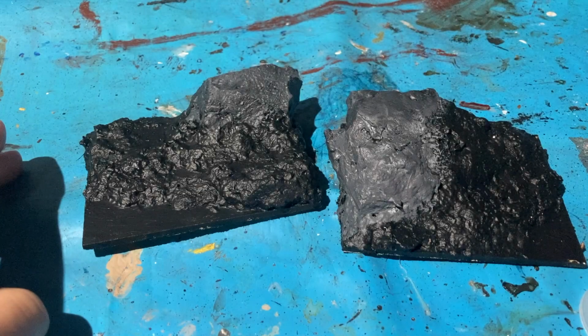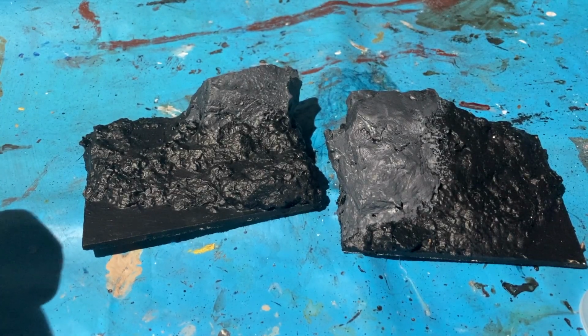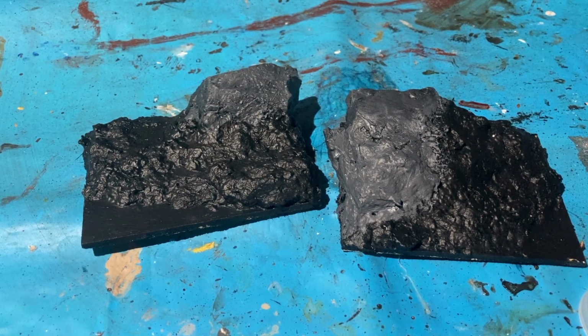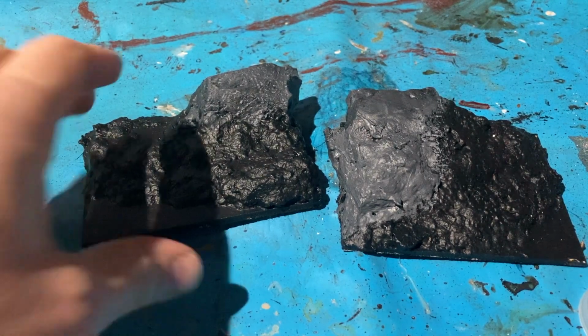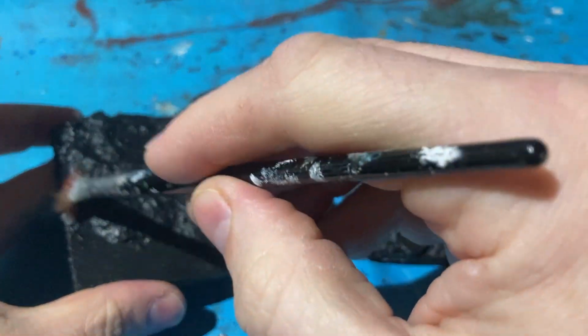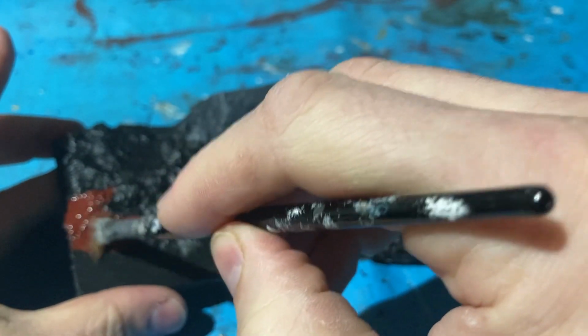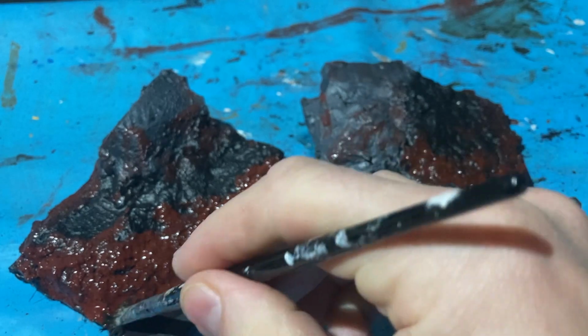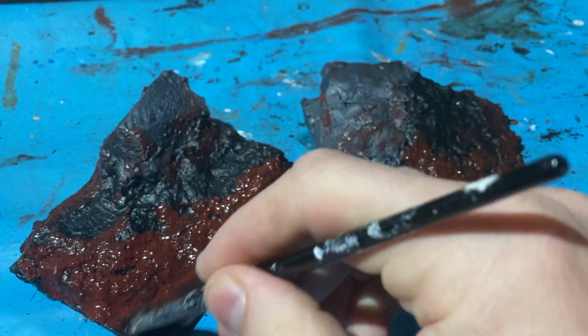Okay, so the black's dried now, and I've also put a first coat of grey onto the rocky areas. And now what I'm going to do is come in with a bit of burnt sienna. I'm going to use it on the side banks and the edges for where the water's going to be. Just a bit of a wet blend. Take my wet brush with black and blend in the brown.